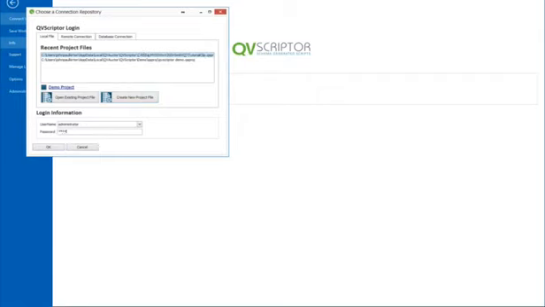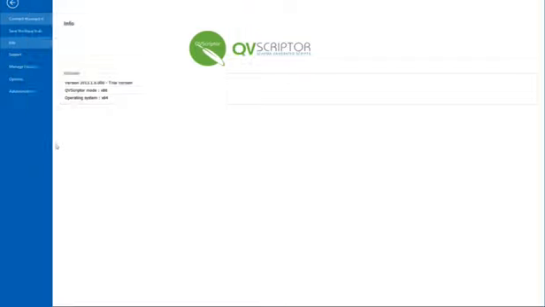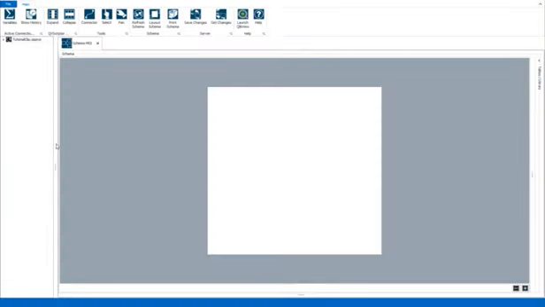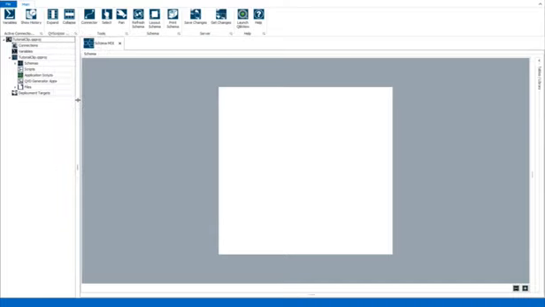And as I said, QVScriptor, all small characters, is the password for the administrator that has been set up. So what it will do is open up your new project. You can see everything is clear. It will automatically create a project for you, and you have no deployment targets. So let's go set it up.